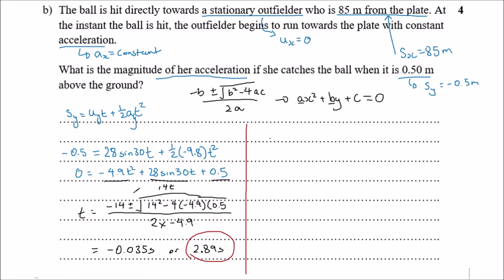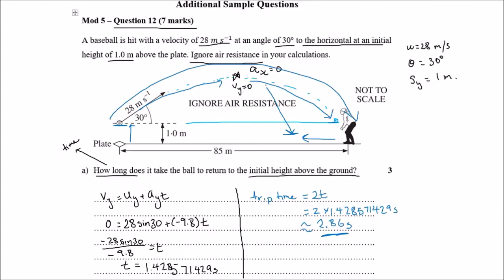So that's part of it. Now we need to work out, now we know that for it to get to this point here, that was 2.89 seconds. We need to now work out what was this lady's displacement when they got there. And then we should be able to, well actually, we don't need to work out her displacement. We're going to work out how far the ball traveled. So how far did the ball travel here? And then we're going to do a subtraction with the 85.